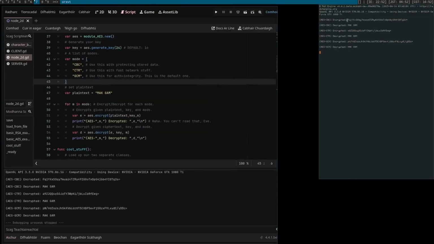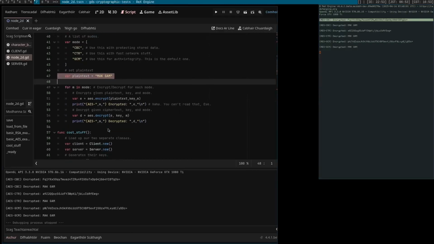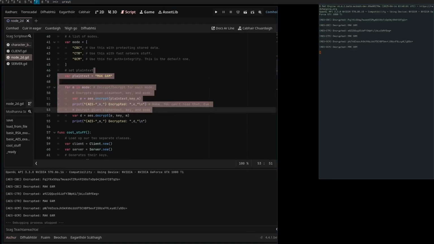So as you can see, I actually looped through the 3 different modes so you can see how they come out. I didn't print the plain text for once, but you can see the decrypted, which is basically just the plain text. And as you can see, AES CBC encrypted, here's what it looks like. CTR, here's what it looks like. GCM is what it looks like. You notice that there are very different sizes and all that kind of stuff. Again, this is explained if you look up what the different modes mean and everything like that. But I imagine that this is very self-explanatory.